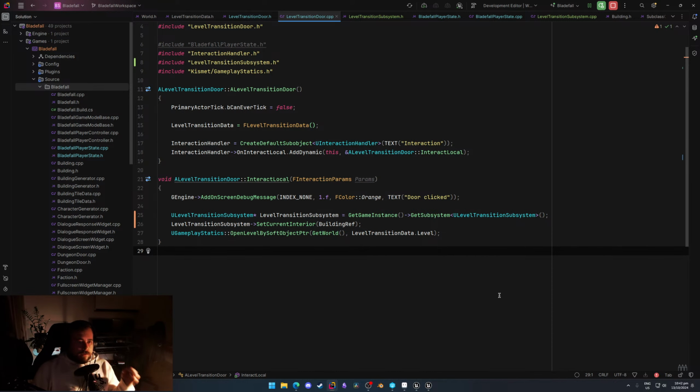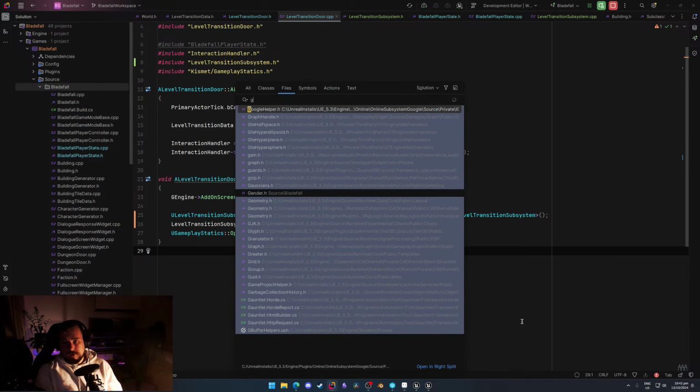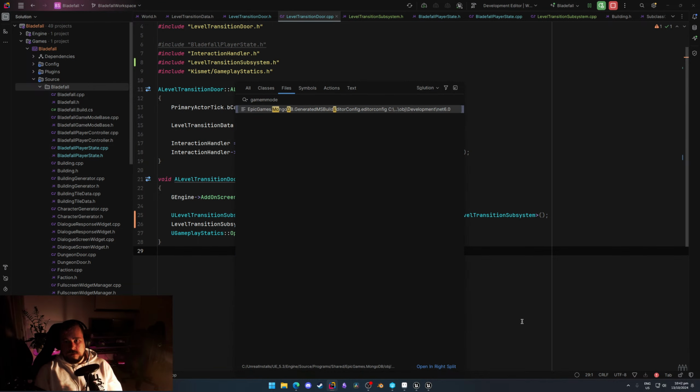So now on the other end, I need to receive that we have arrived in a new level. And ideally it needs to be after the world is actually loaded. That sounds to me like a game mode thing, but let me check.